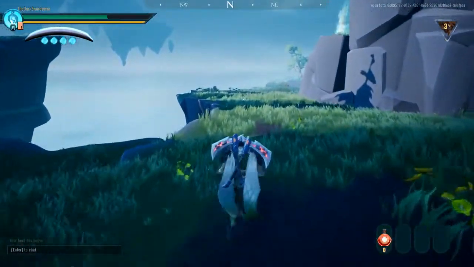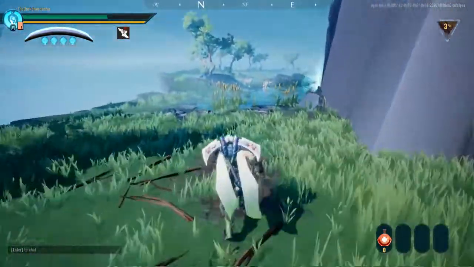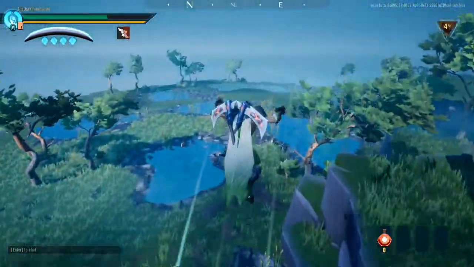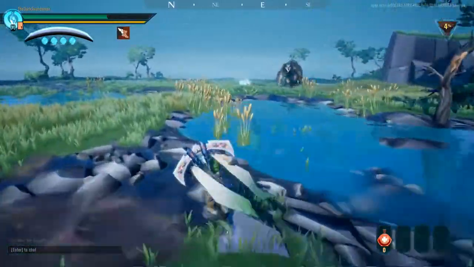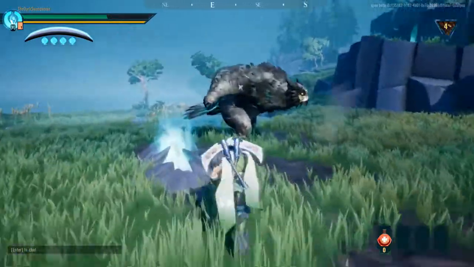Right now at this moment, I'm running over to the area where the creature is going. And I realized I probably should have brought more potions, because I don't have nearly enough to finish this over half health.